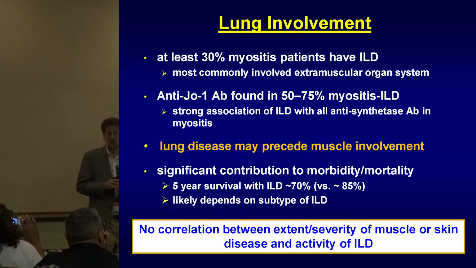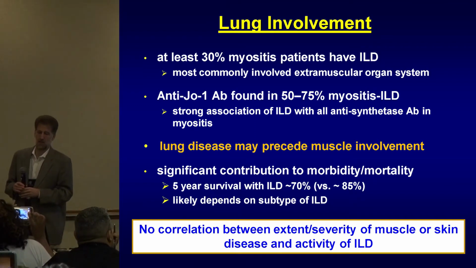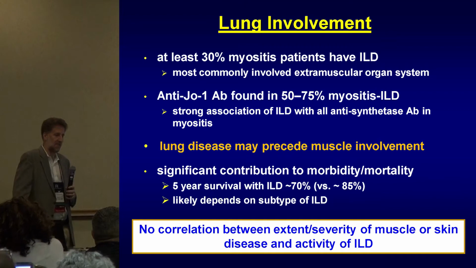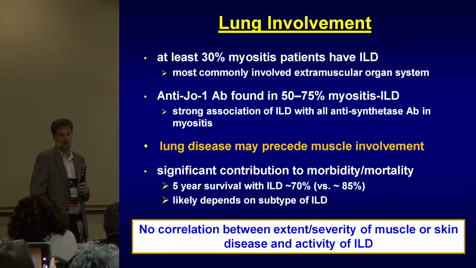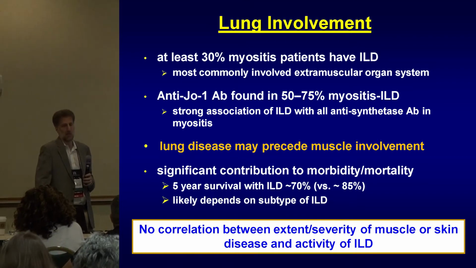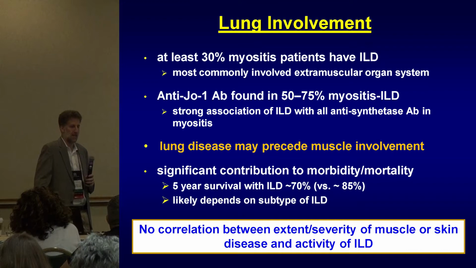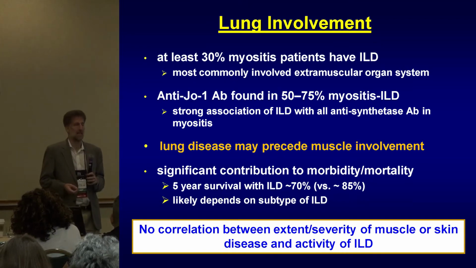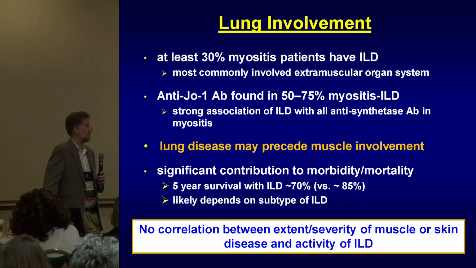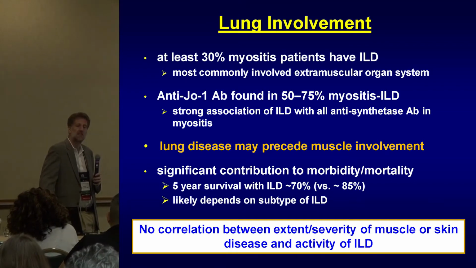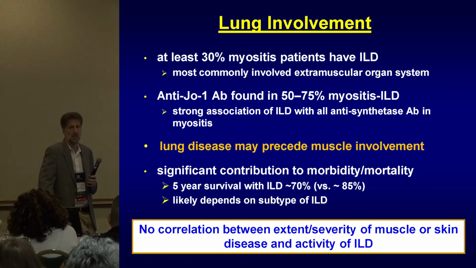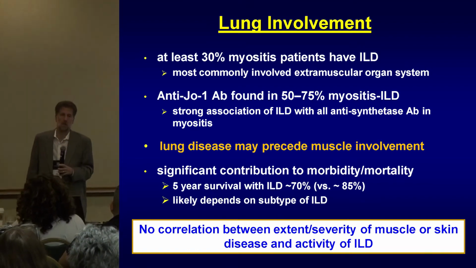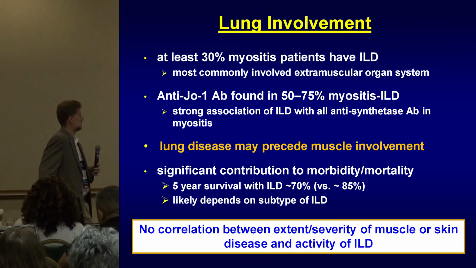A few details here, but I think very relevant and important for you to understand that this is a conservative estimate, but probably 30 to 75% of patients with myositis have some form of lung disease. That doesn't mean it's symptomatic, doesn't mean it's going to be progressive, but part of this is a problem of definition. If we were to do CAT scans on everybody with a diagnosis of myositis, we would see at least radiographic evidence of subtle lung involvement in at least 75% of patients. And there are studies that show that that's true. So basically, the lung is the most commonly involved organ outside of the muscle in myositis.